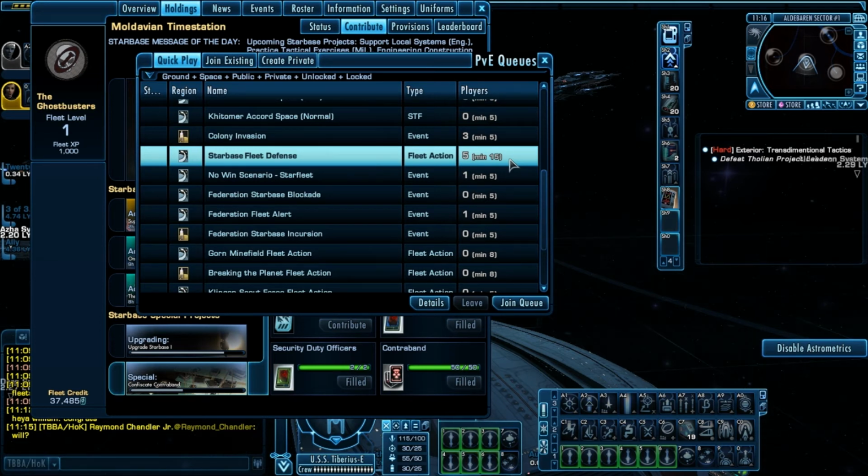I have seen private matches with 20 people in them, but what happens is you have a starbase, and around the starbase you have 4, like a shipyard, communications, science lab, and a transwarp gate. I'll show you them when I go into fleet map. But your goal is to defend all 5 of them, you and your team.